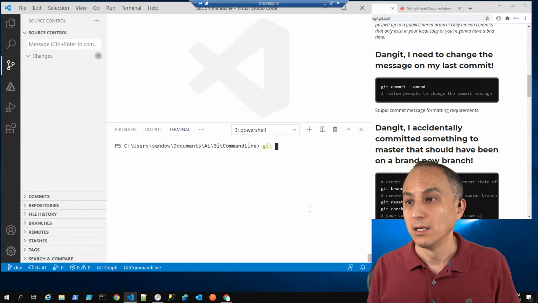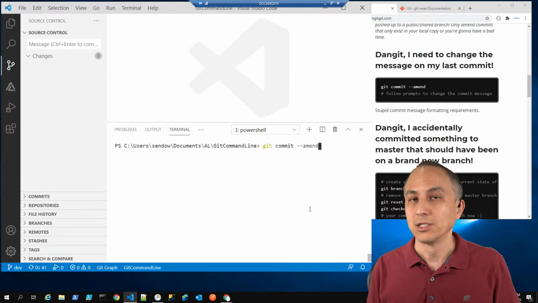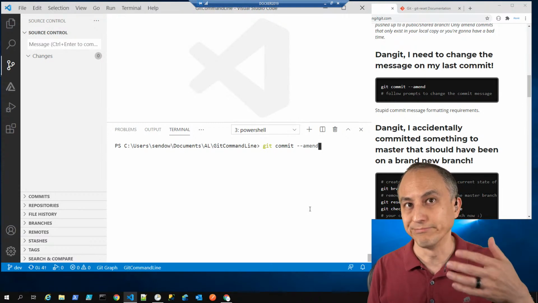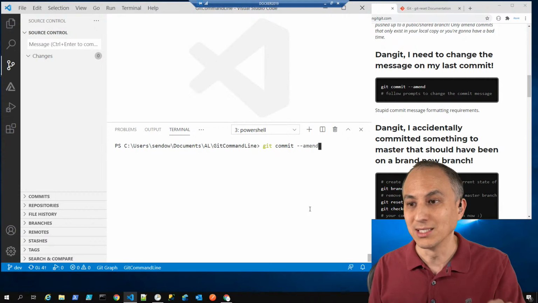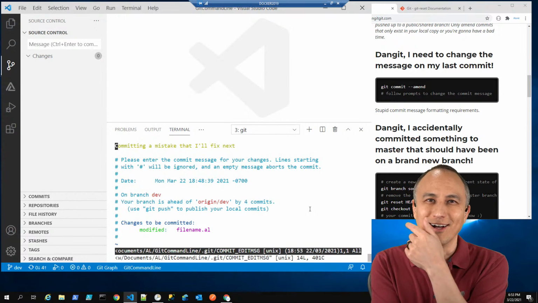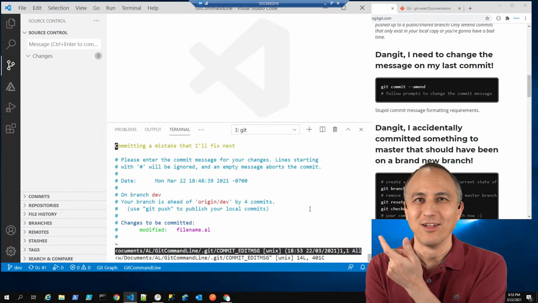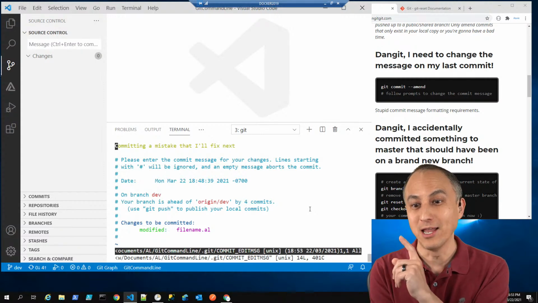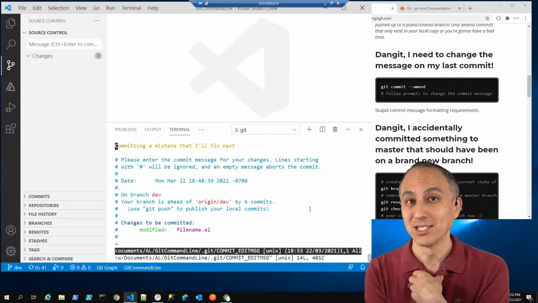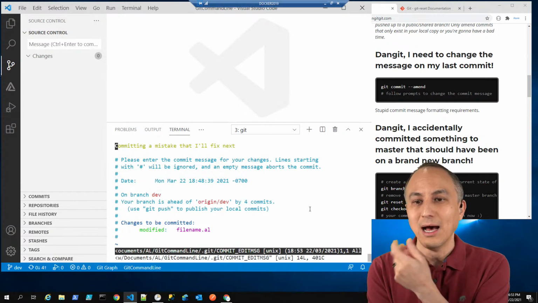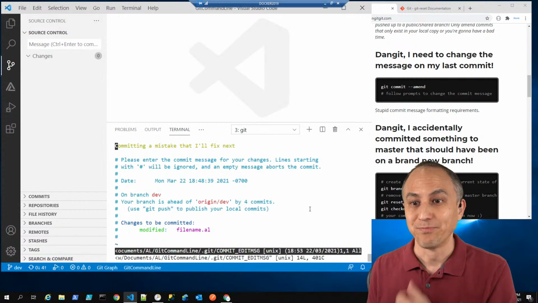Git commit --amend. So we're just changing our commit message. We're not actually changing our code, our files, or making any changes to the commit itself, just the message. Okay. Yes. The problem with this is it opens in an editor that I, as a user of VS Code and not of some bash shell or whatever this is, I have no idea how to use this.